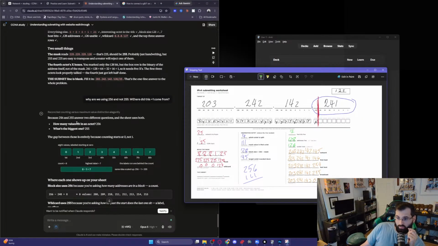Can you tell me one more question, please? Yeah, sure. What's up, dog? Shoot. Because 256 and 255 answer two different questions, and this sheet uses how many values in an octet? 256.